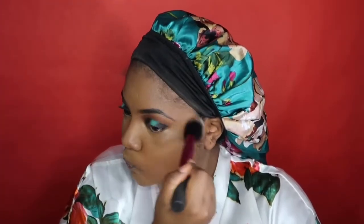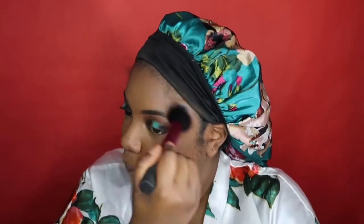So yeah, and then I'm gonna go in with the ABH bronzer in Mahogany. It's just to give my face a little bit more warmth. I didn't want a sharp look, just something simple and everyday type.